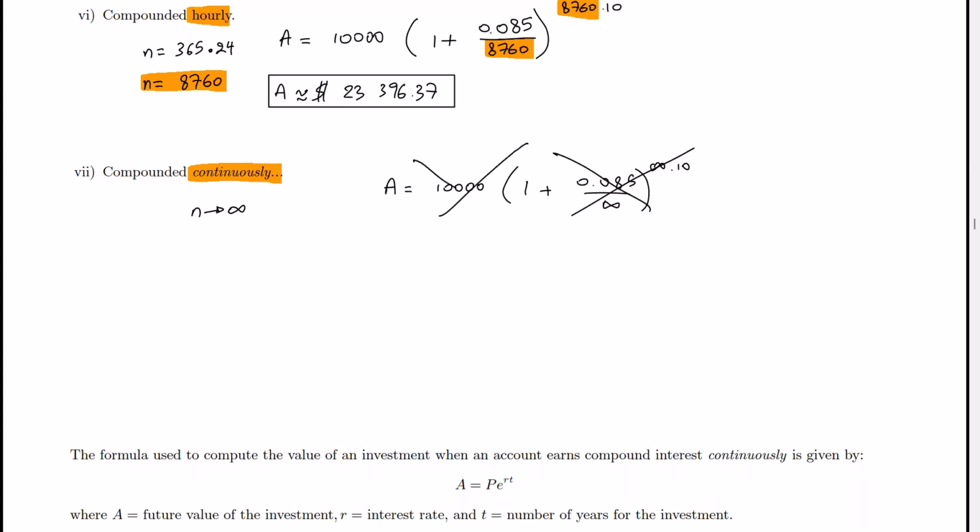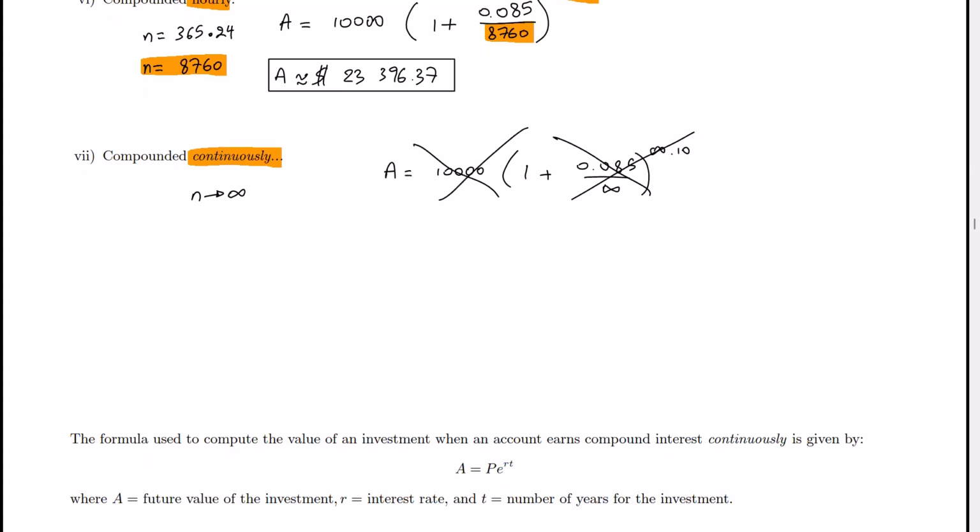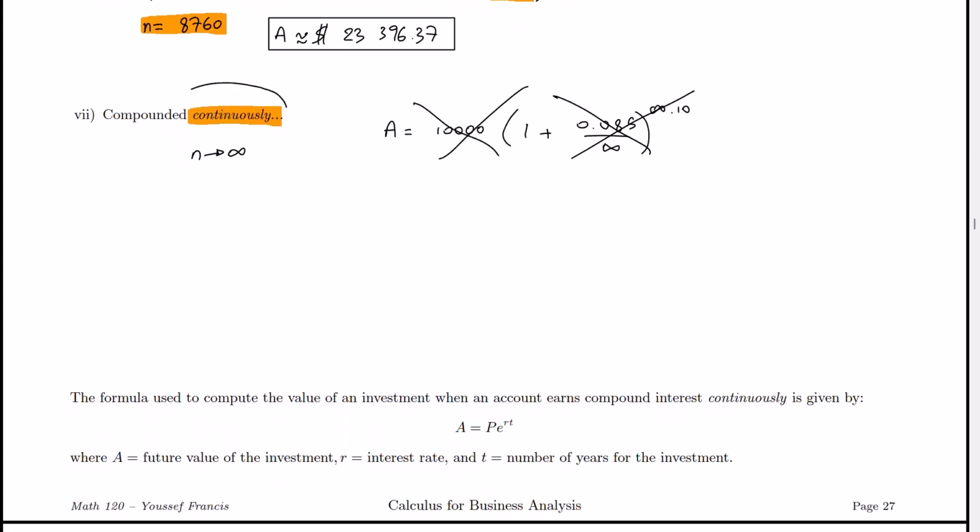So this is not going to work for us, but thankfully there's a second formula for the continuous version of this problem. The formula is the one that you see down below. So if your amount is being compounded continuously, then instead of using the original formula with A equals P times 1 plus r over n to the power of nt, you will have to use this new formula, which is A equals P times e to the rt. And this is where that letter e that we talked about earlier, the new constant, the 2.7 something, is going to appear.